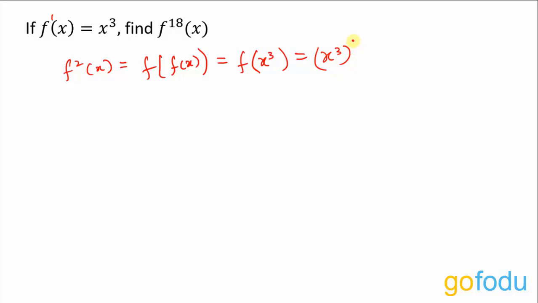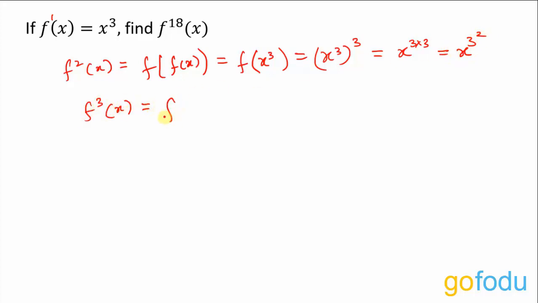Next question. f(x) is given as x cube, and we have to find f18(x). So this is nothing but f1(x). Okay, f2(x) will be f(f(x)), that is nothing but f(x) is x cube, f(x cube), and for f(x cube) we will write x cube in place of x here. Okay, we will replace this x by x cube and we will get x cube whole cube. Now a little property of exponents: when power is raised to a certain power, the powers get multiplied. Okay, this 3 and 3 will get multiplied and we'll get x raised to 3 into 3 or x raised to 3 square.